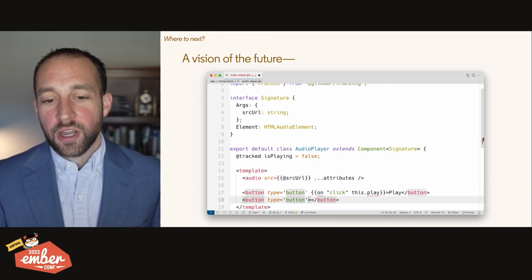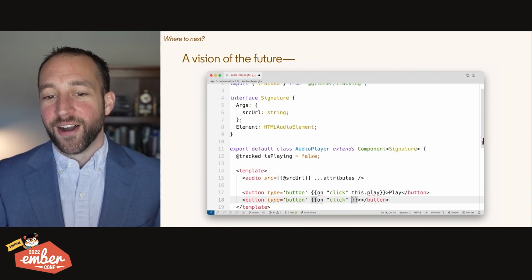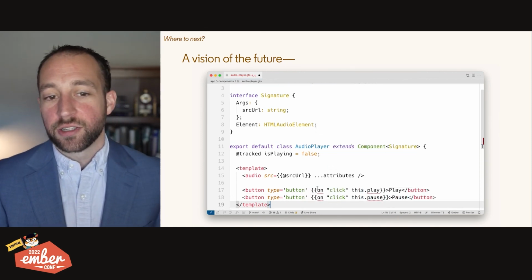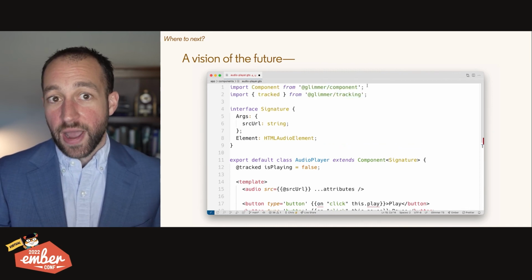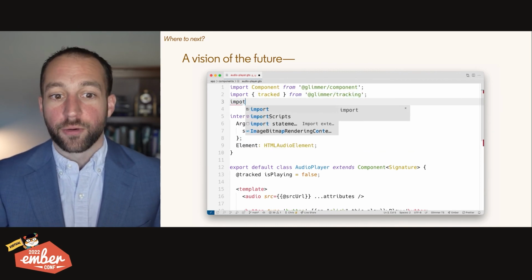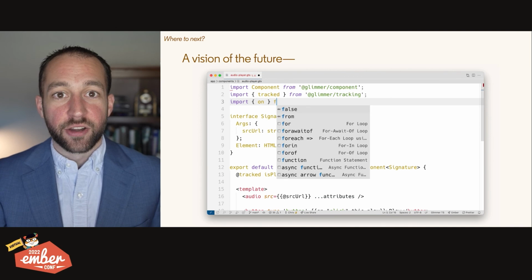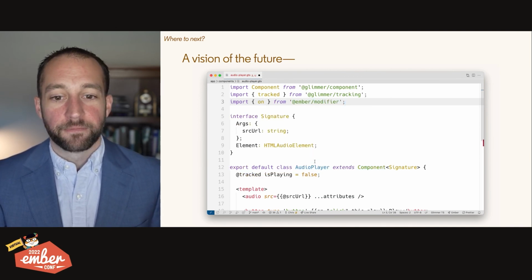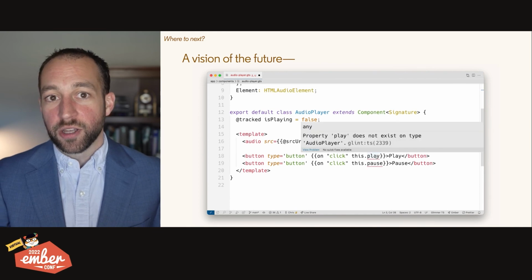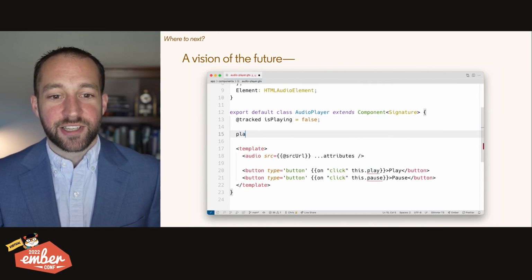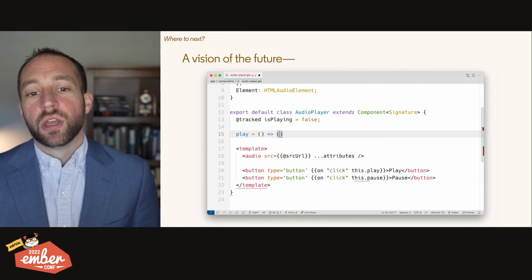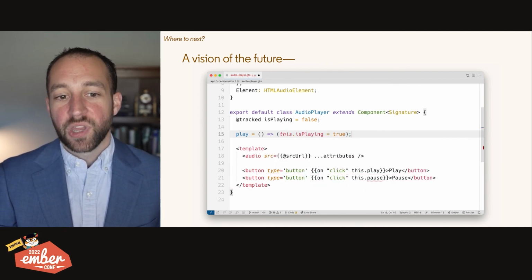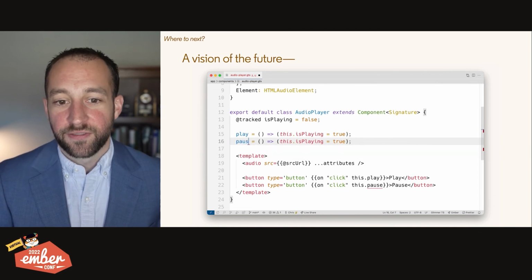Now you might notice the red squiggles there on on, this.play and this.pause. That's because we want those to type check. And in first-class component templates, we need to actually import things like on for them to work. The upside here is that there's no guessing about what it is. We just use normal module resolution. Same thing goes for play and pause. We want Glint to tell us these aren't defined yet, and it will. We now use those to update the state of this.isPlaying. Play sets it to true and pause sets it to false.